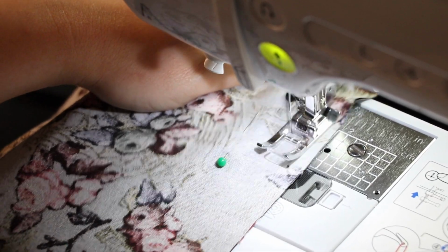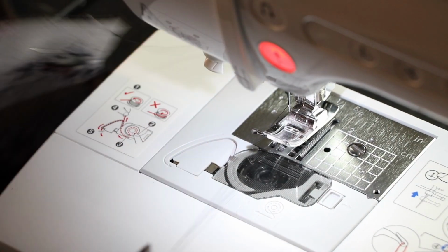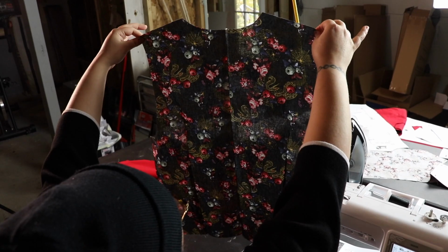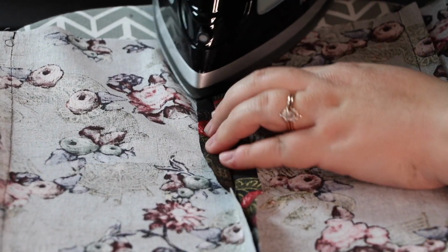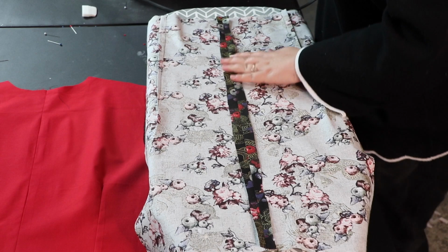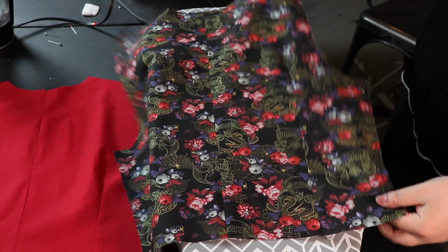Pinned and ready to go. Okay. Back seam. Done. That looks like the back of a vest. It really does. We're gonna connect them. What the heck? That looks amazing. Right? That looks so nice.